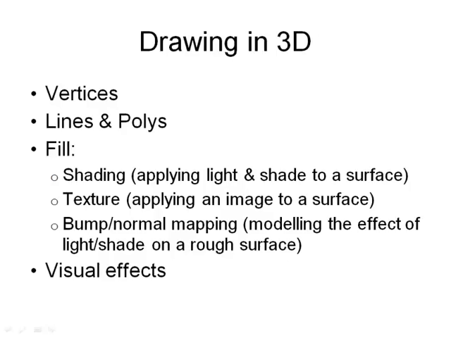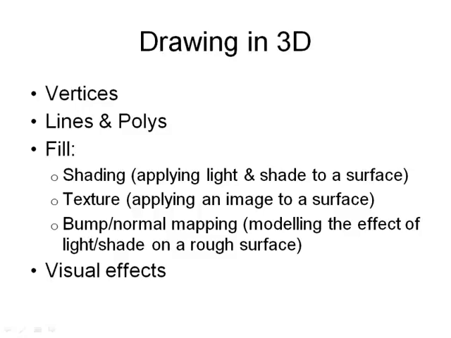And so when we're drawing in 3D, we're working with a number of things. A vertex is basically one point, and usually we're talking about a corner point of a triangle, or it could just be a point or one end of a line. So we have lots of vertices, and that one image had thousands of vertices in it. We then have lines and polys. A line is a line, obviously. A poly is any polygon, a shape with a number of sides. And usually we work with triangles, but we can work with other shapes as well.